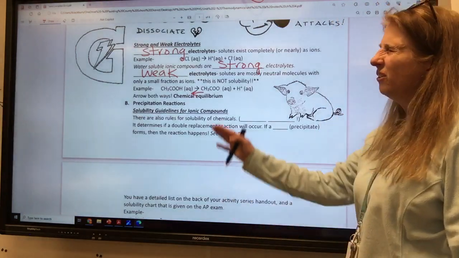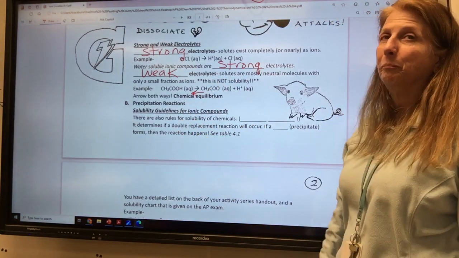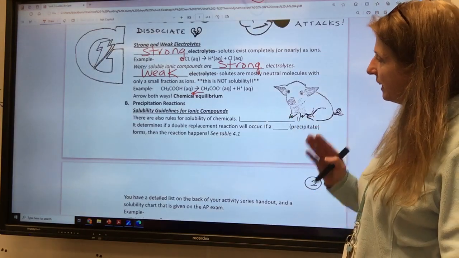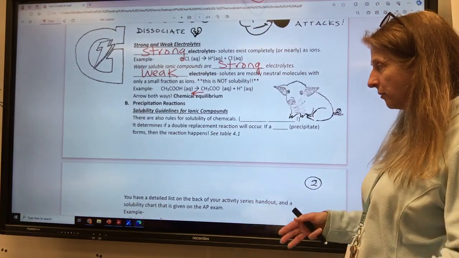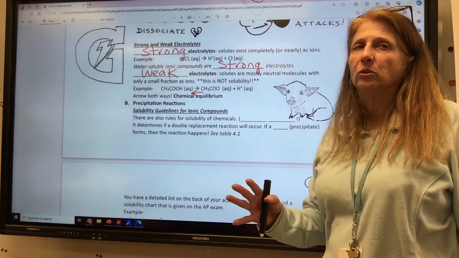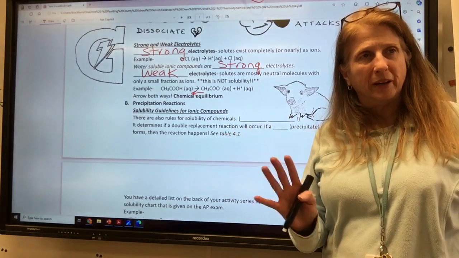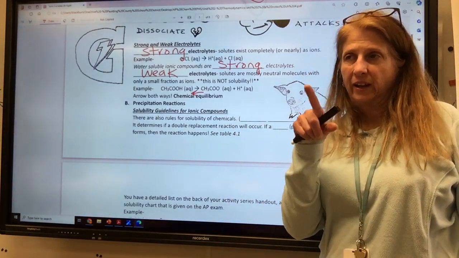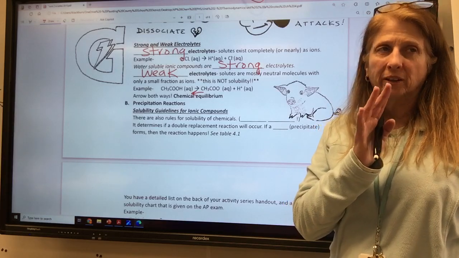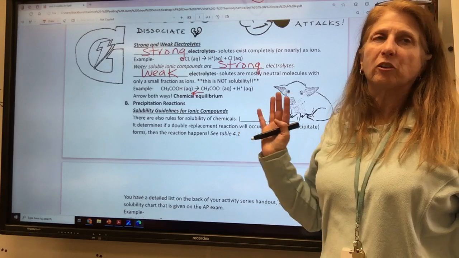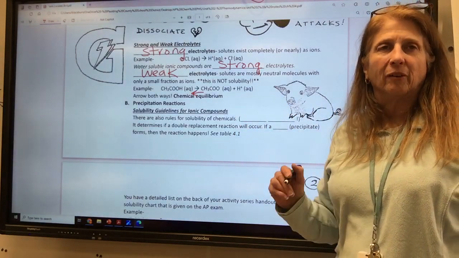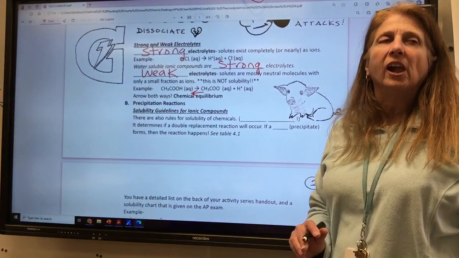Okay, so now the other thing we have is solubility. So this is whether things dissolve or not. There are solubility guidelines for ionic compounds. So there are rules, and I was hoping y'all would get these rules given to you on the AP test, but looking at those papers I gave y'all yesterday, I didn't see any solubility charts. So what that means is they expect you to memorize what I'm about to tell you. You don't have to memorize every chemical, whether it dissolves or not.